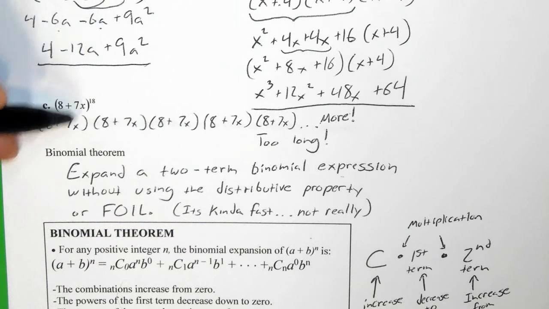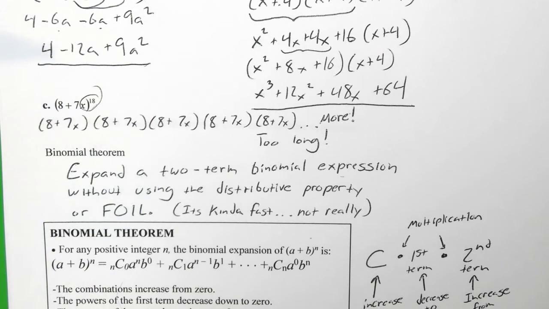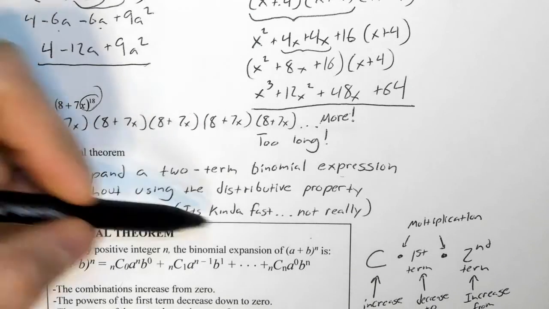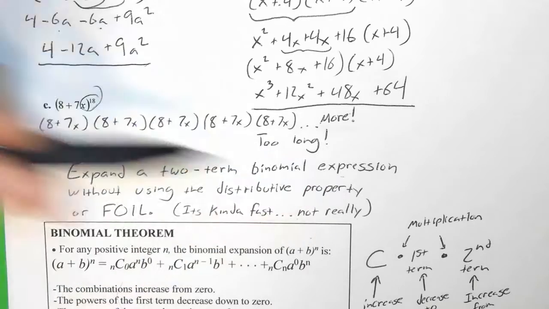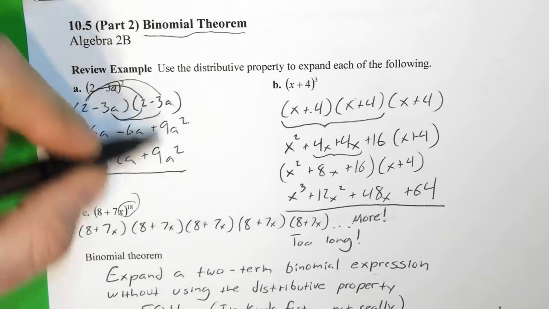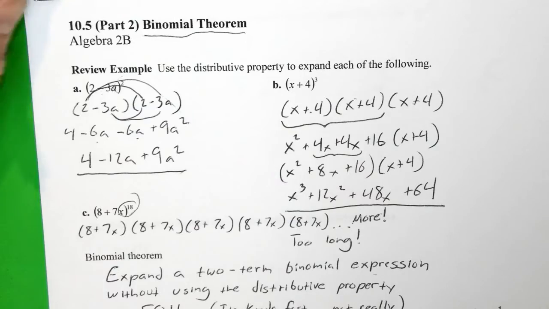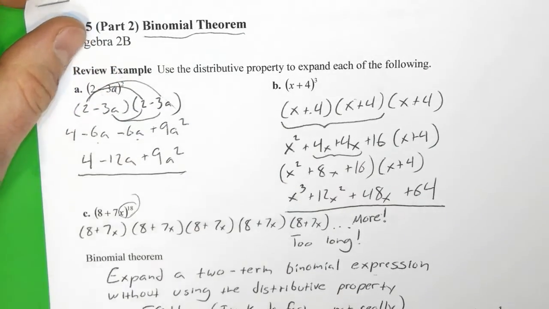Most of the time, though, I'm not going to give you such a gigantic problem like this guy right here. So the work that we're going to do is still going to be considered to be a bit long and lengthy. So it does say kind of fast, but not really. So we will still be doing some pretty long work because these are big problems. I'm going to give you some big, complicated problems. We did all the easy ones back when you were in Algebra 1. Now I want to do some of the tougher ones like we have right here. But I want to do them in a different way. So let's take a look.